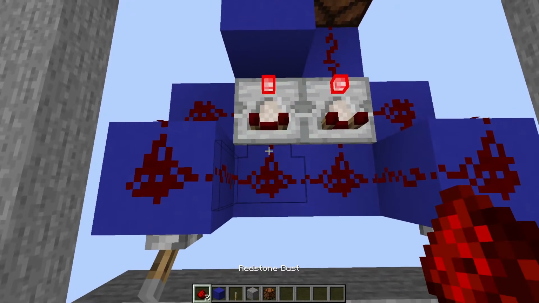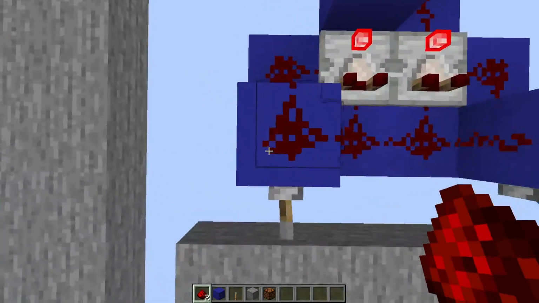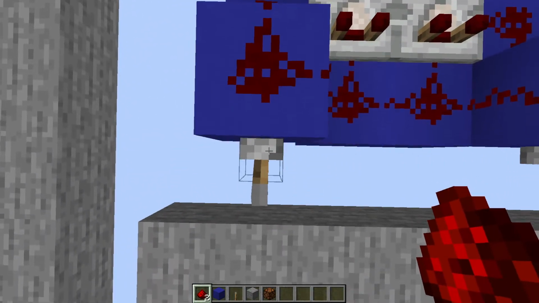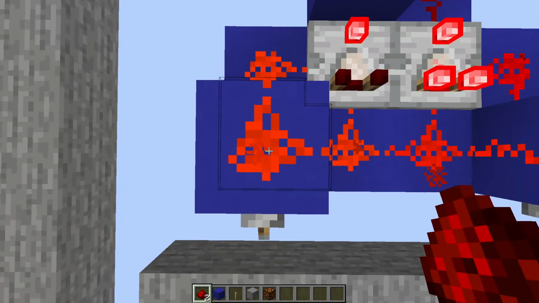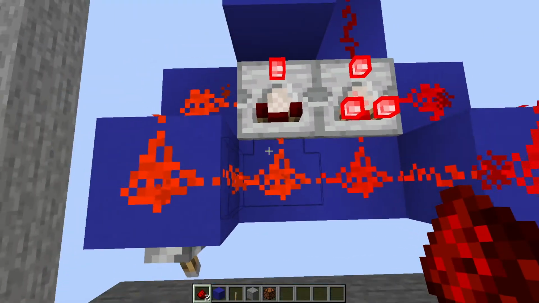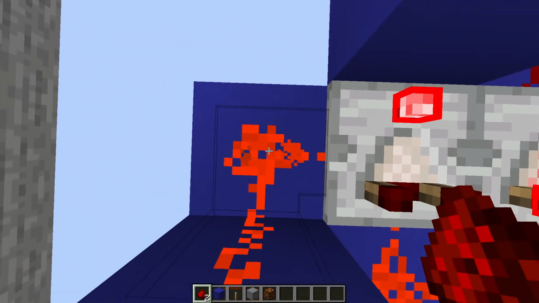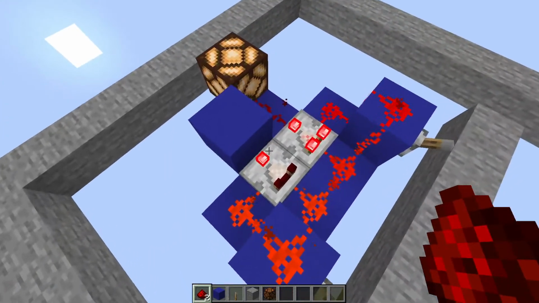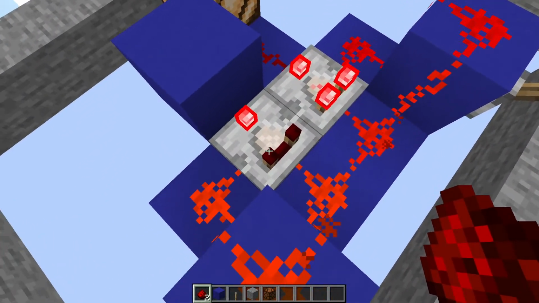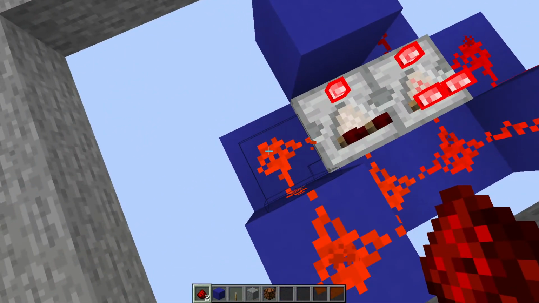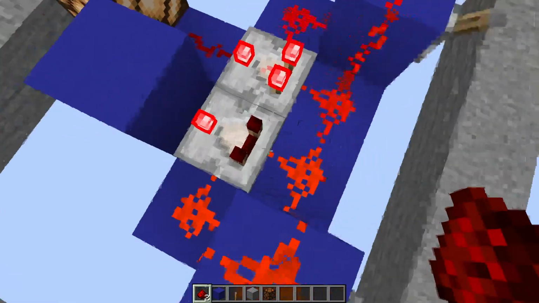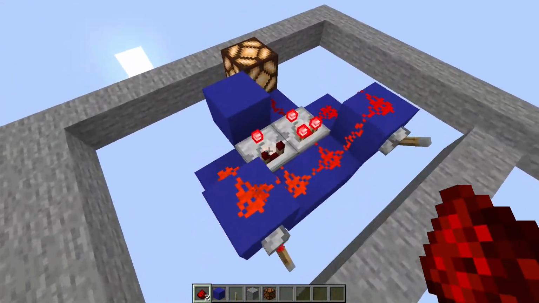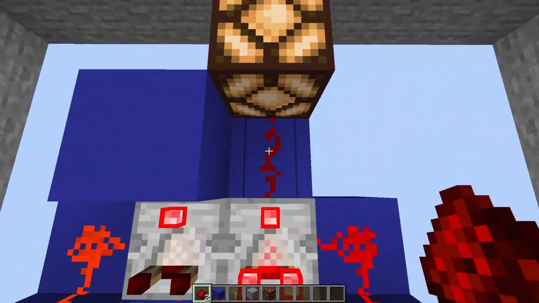So a comparator compares signals. It's in the name. So if we have a signal strength of 15 here, right? And this is on. This naturally goes to 14, and so does this, okay? So that means that the signal strength going into the side of the comparator is the same as what's going behind, which is capable of powering this dust. Why?